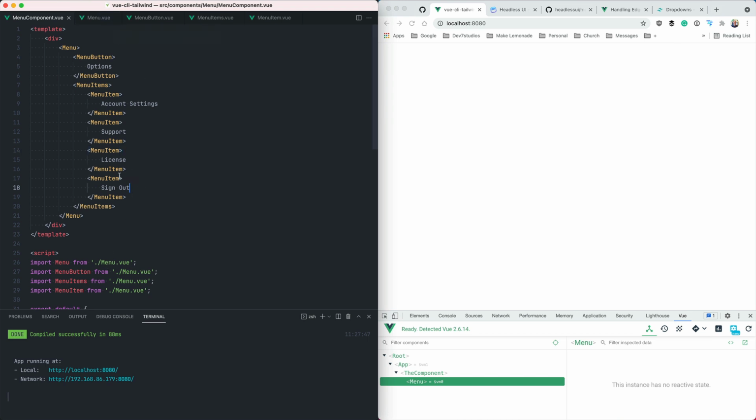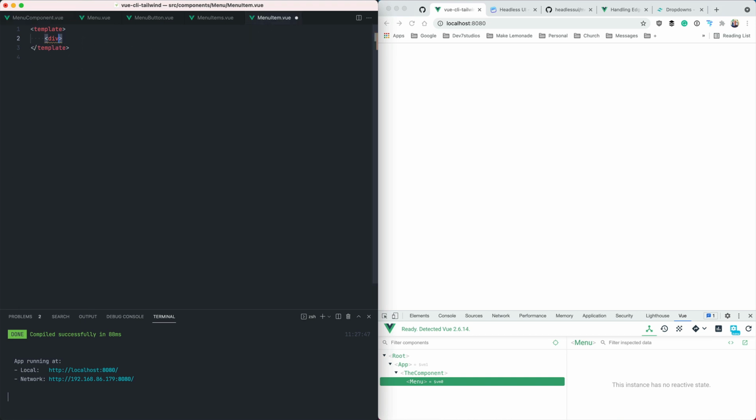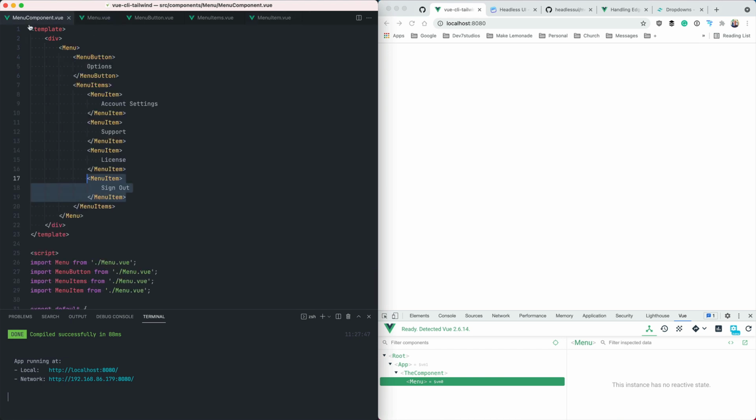We'll start kind of at the bottom, as it were. So menu item, this could just be a div, it doesn't really matter. And all we really want to show in here is whatever content we've put in the tag. So we're going to use slots a lot when we're building these components. And if you've never used slots in Vue, they work by allowing you to basically output whatever content you put in between the tags of your component, just like HTML.